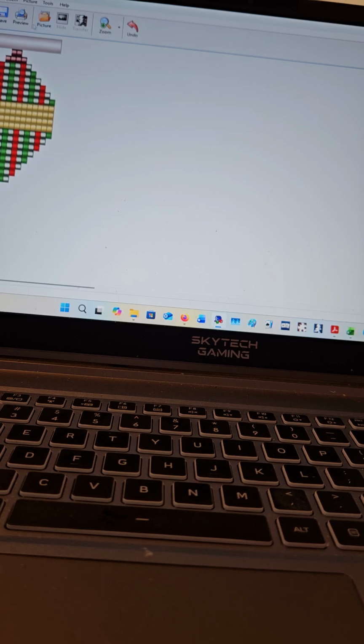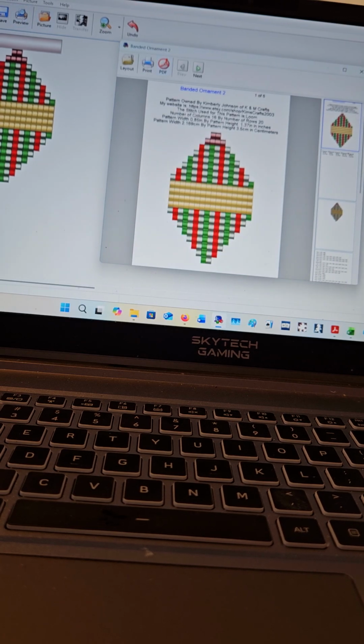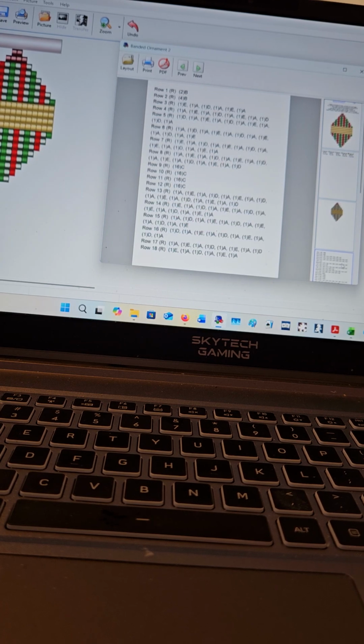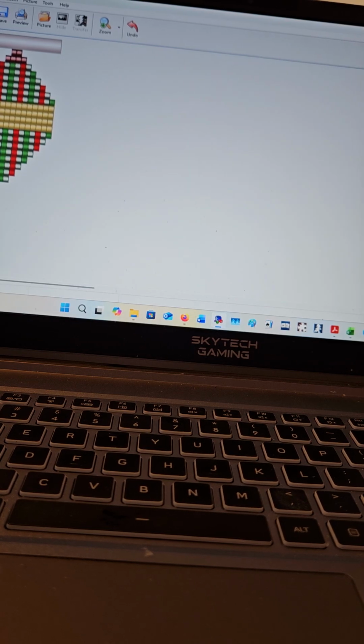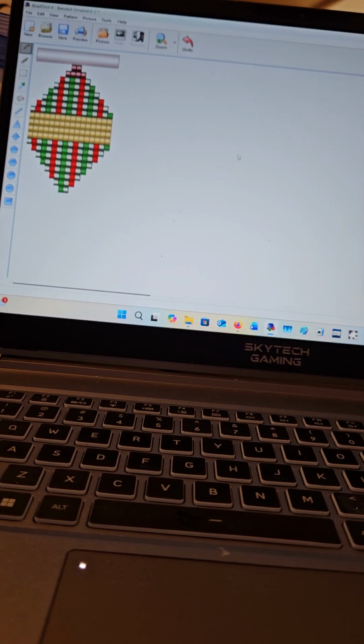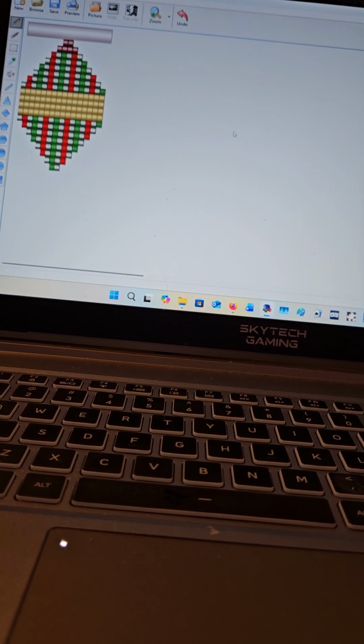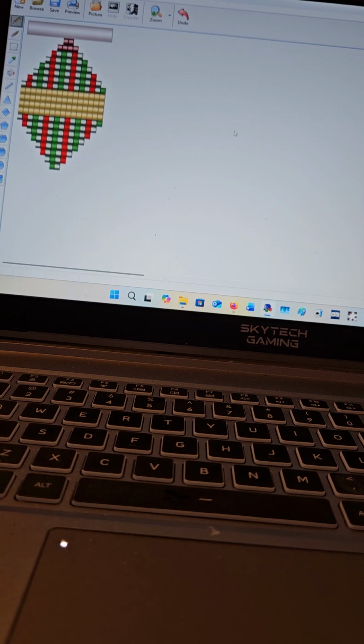Now let me see if it changes the word chart here. No, it didn't change the word chart by changing it to loom. So you're still going to get the same thing for loom stitch as you do for square stitch, because it's the same pattern.